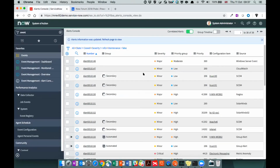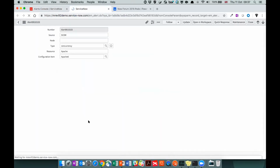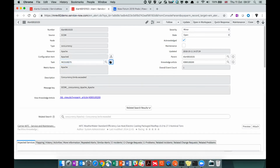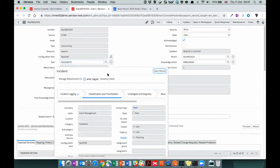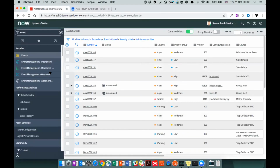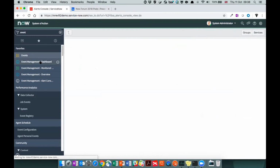Now what that should mean is if I now go back to my alert again, and live demos are always fun on this, and then I go back into my instance, then we should see at the top now we've got this attachment that's been added, which is basically a log off that particular server. So again, it's gone in, it's brought that data back, and it's now enriched the incident with more data to be able to manage. However, what we wanted to do is look at this really from the new type of view, looking at it from a business service.